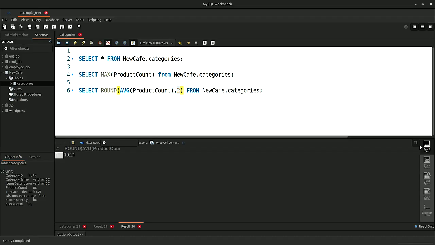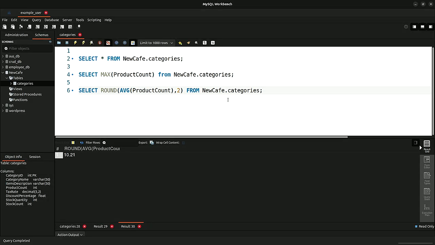Now let's see the use of greatest. What the greatest function does is basically return the highest value among inputs. So let's select greatest, we will give all in capital.